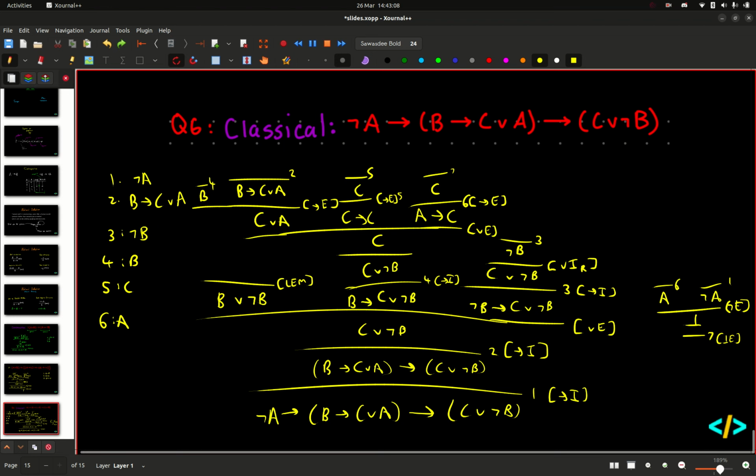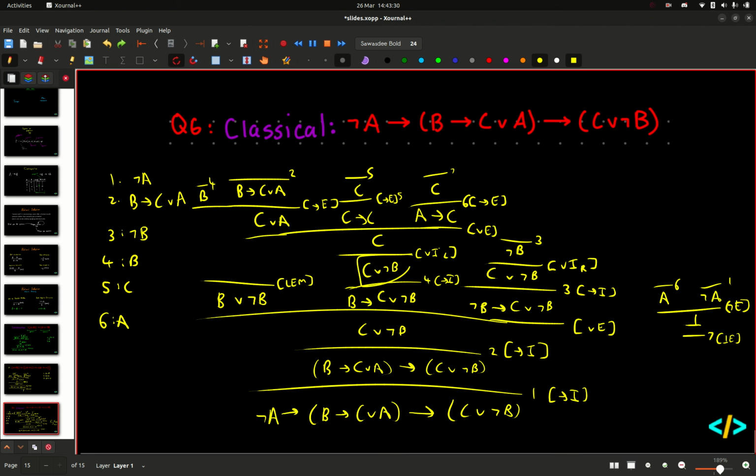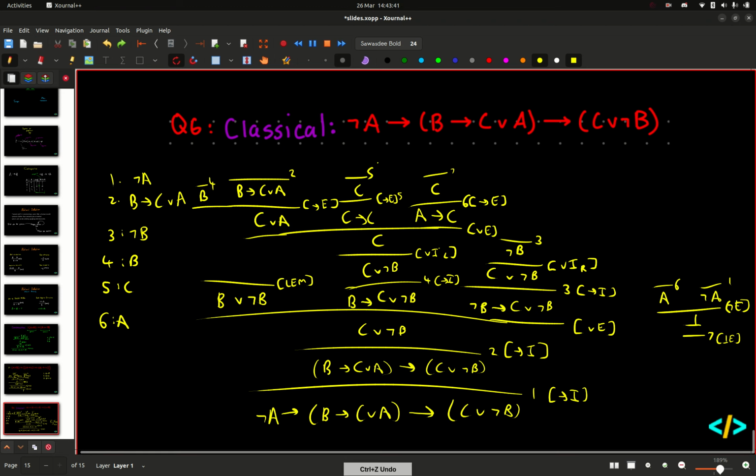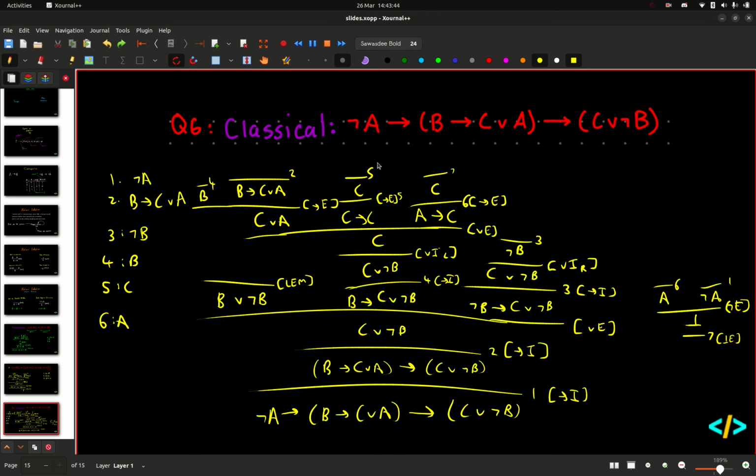Could you go straight to or elimination instead of or introduction? Oh yeah, because this would be an or introduction left. Are you saying instead of doing this step, have C or A? I guess you could say C implies C or not B, A implies C or not B. All it would mean is there's an extra step up here and an extra step up here. So yeah, I think that would make sense. Because there's no fixed way of doing a certain proof. There's loads of ways of doing it. There's no one way fits all.